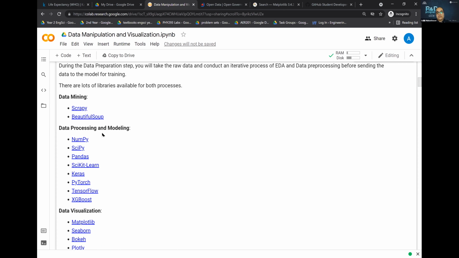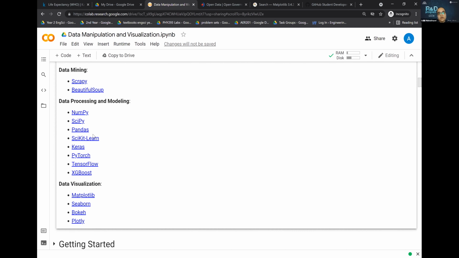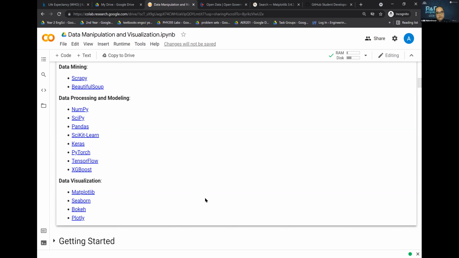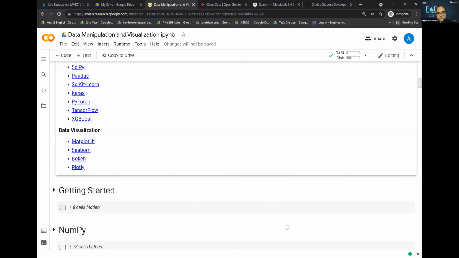And then there are other data processing and modeling libraries. We're specifically going to be discussing NumPy and Pandas for this part, and you can also do data processing and modeling with Scikit-learn, Keras, and PyTorch. They all have their specific libraries that you can look at using their documentation, and they have been linked here as well, so you can have a look. And for data visualization, we'll specifically focus on Matplotlib and Seaborn, but there are still other ones that you can check out. Okay, now I'll hand it over to Shreyas for getting us started with the libraries.